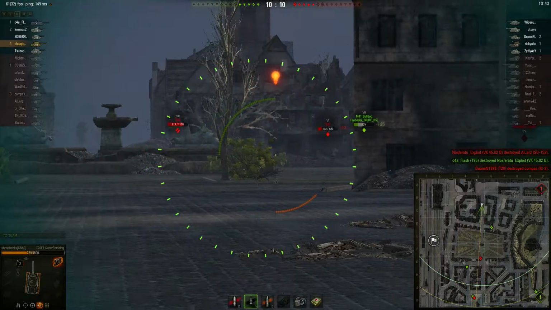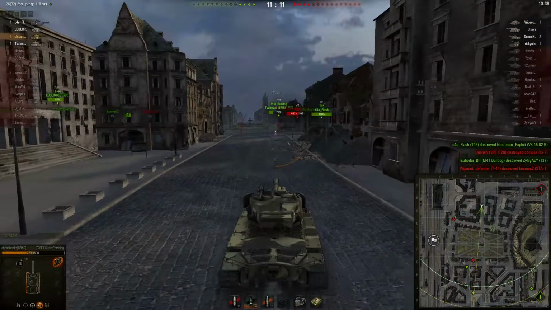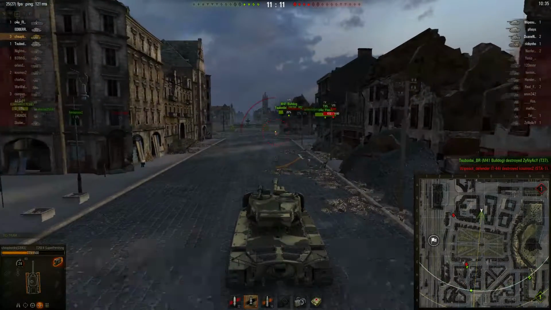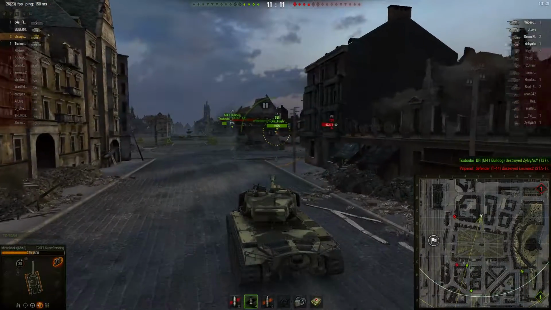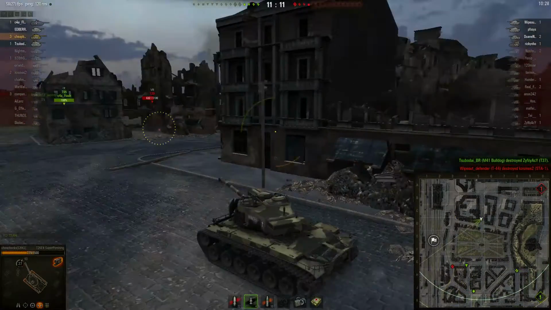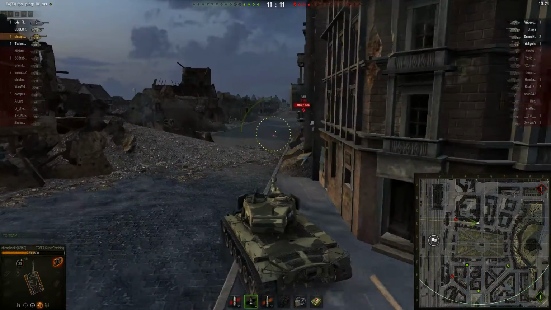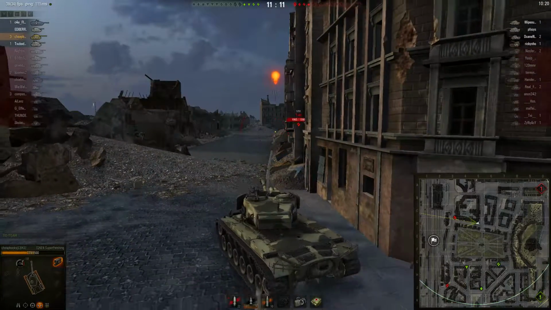The reason why I use the APCR rounds is it is a premium tank, and I will earn enough credits. I'm not paying with the gold. I'm paying with the silver, and I will earn enough credits to pay for the rounds that I use, which is why I use the better rounds. And it does depend on who I'm shooting against. I will change rounds against easier tanks.